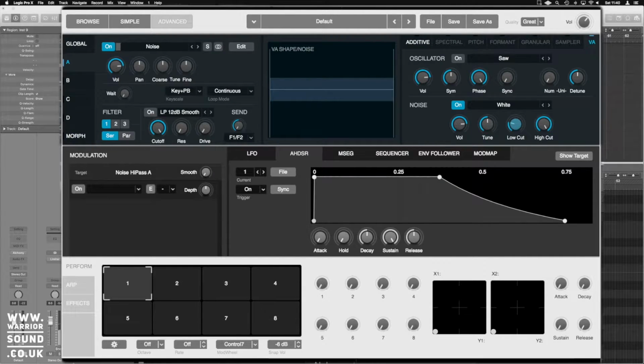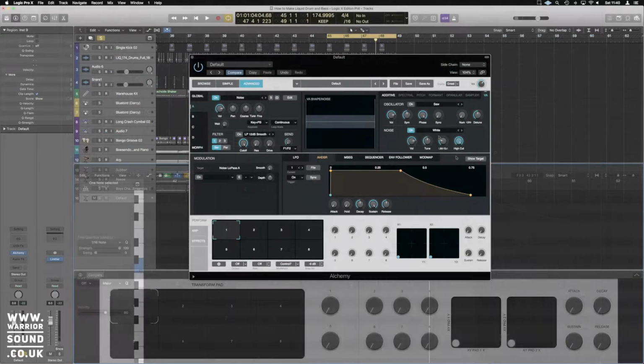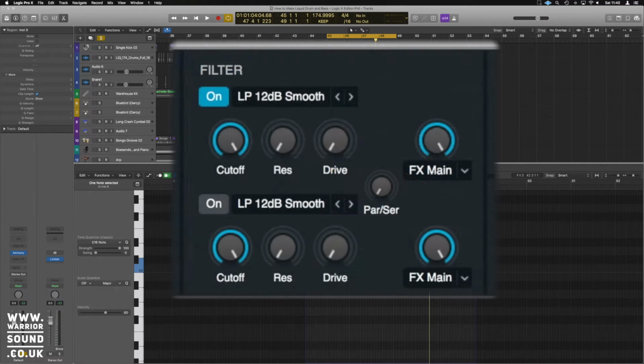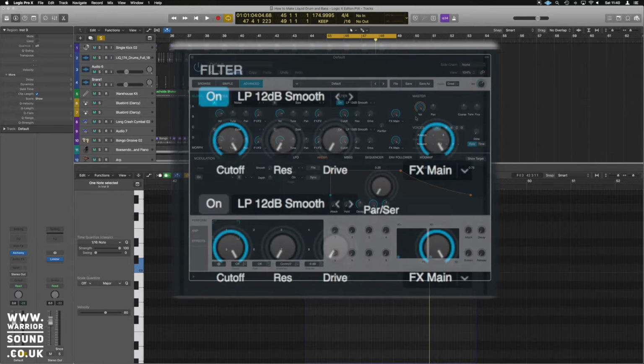Isn't that just glorious? Cool. I tend to take a little bit of the high end out as well, just a personal preference thing. I'm old, I can't hear that loud anyway. So once we've done that, we can go back into global. We're going to modulate the cutoff, the resonance, and I think we might play around with the drive as well.